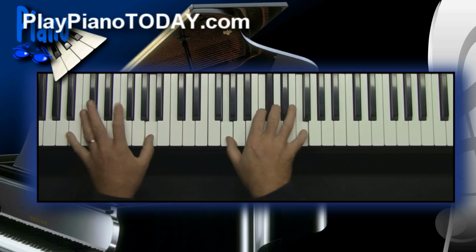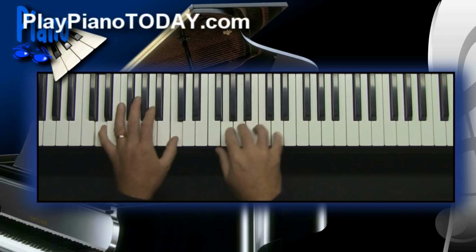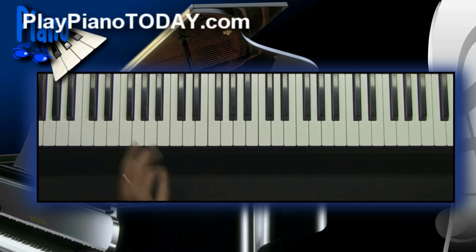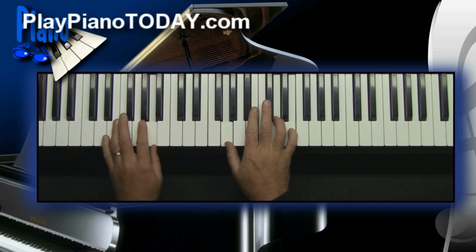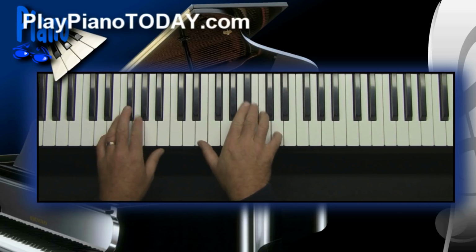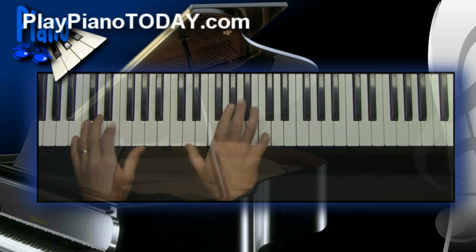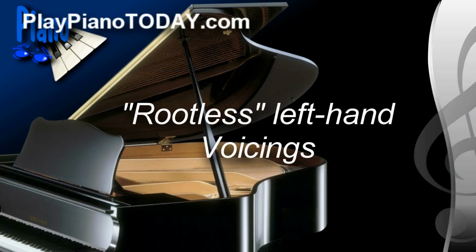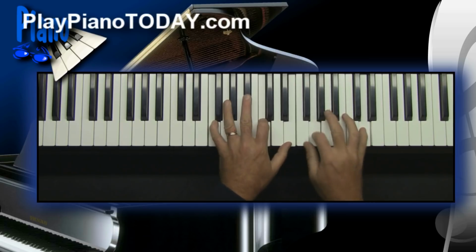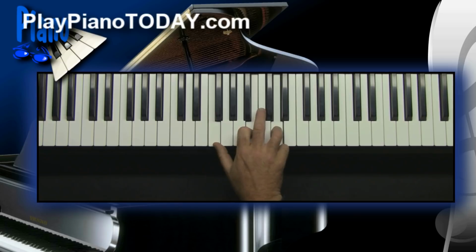Blues 16 builds on everything we've learned so far in the first 15 chapters. The blues course started very simply, but then as we got into some of the higher chapters, we started looking at some advanced concepts, and this chapter is no exception. Today we're going into new territory. We're going to use something called rootless left-hand voicings to blur the lines between jazz and blues. The roots of jazz are found in the blues.